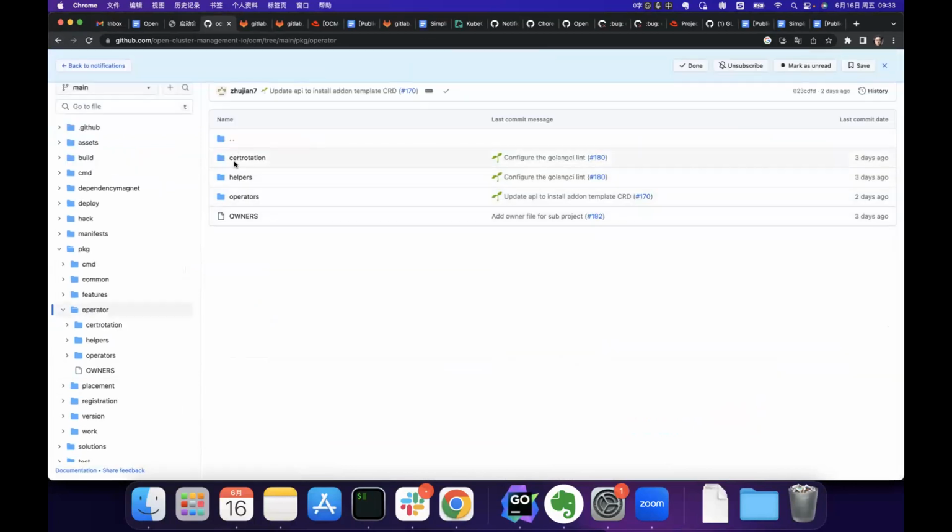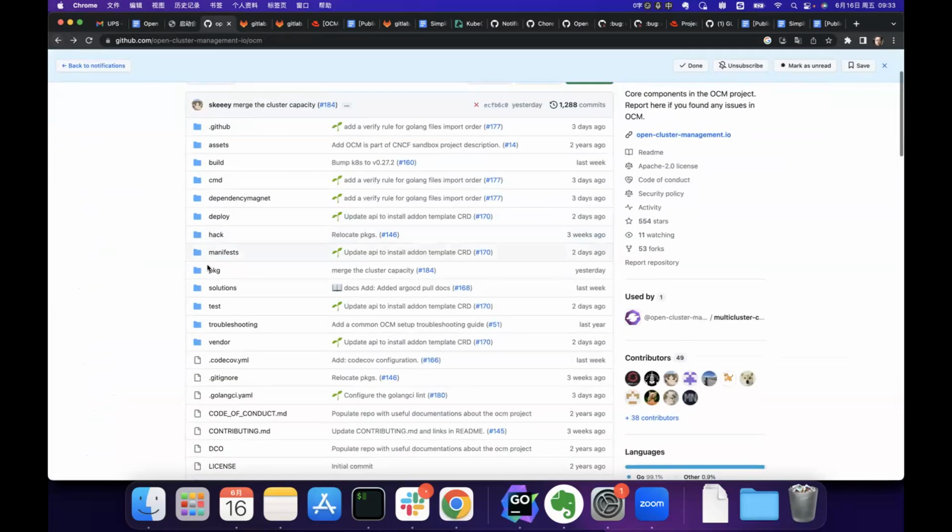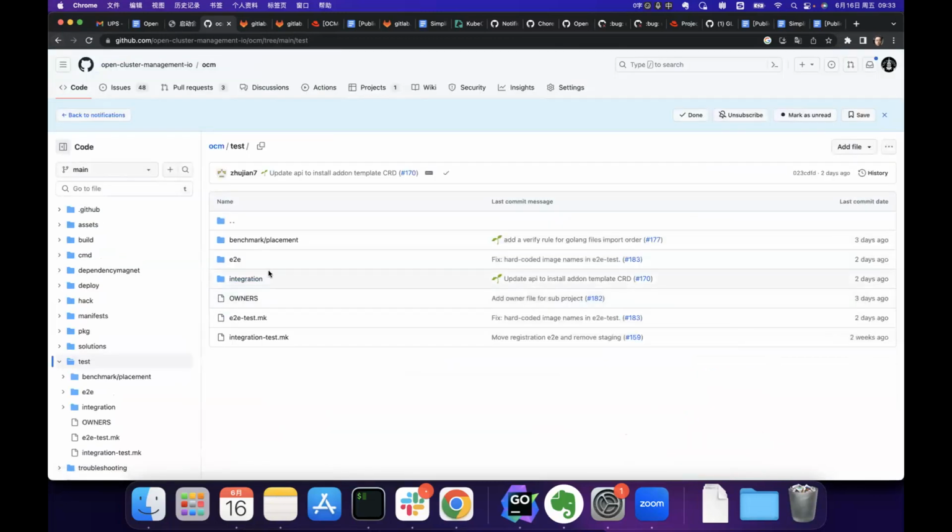In each one there is the original code from the previous repo. And we also reorganized the tasks. Previously for each repo there was an integration task and an E2E task. Right now we merge all the tasks together in the integration.